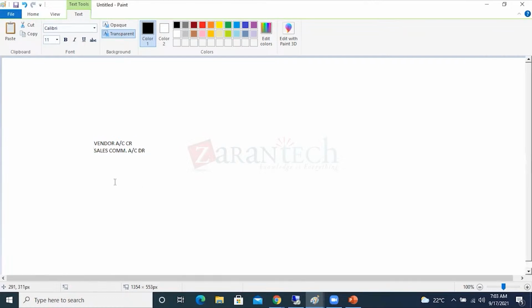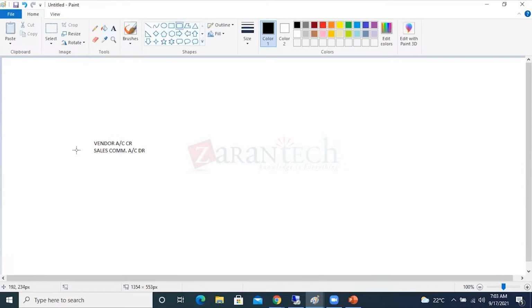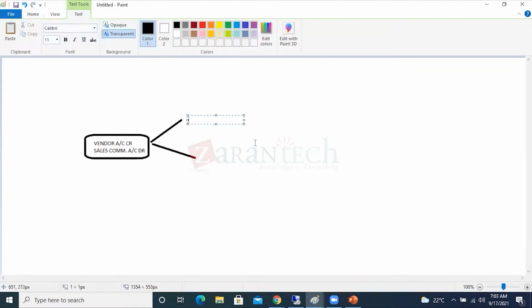Now, very, very important. After the posting of the document, my dear friends, in which tables are you going to see the balances? Tell me. BKPF and BSEC or not? Definitely. BKPF is the header table, and the BSEC is always going to be called the line item level table. Very, very important.